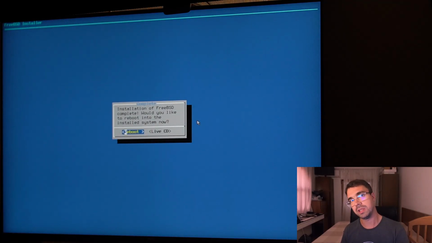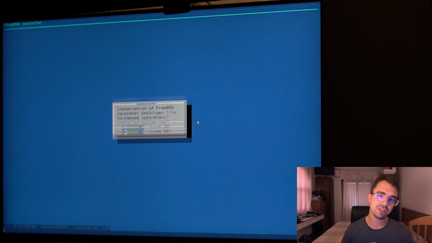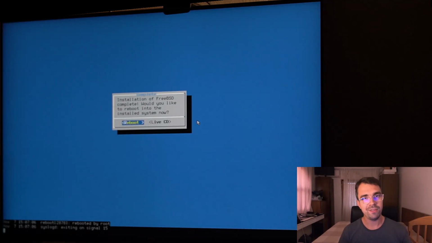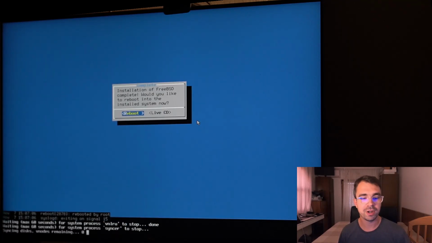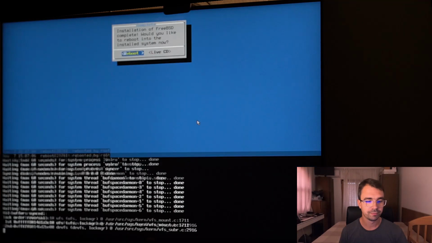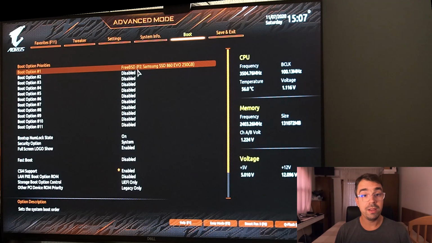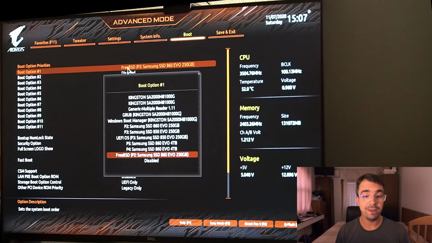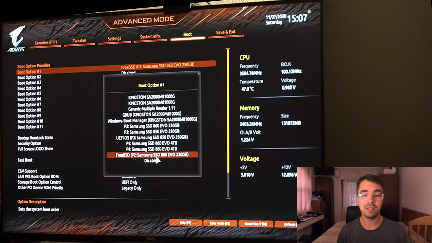After I reboot and I hear the beep, I will go to the BIOS just to check if we can see the UEFI bootloader just installed on the hard drive. On my machine it's Delete; it's usually Delete or Escape to go to the BIOS. All right. And you see right now there is only a UEFI FreeBSD loader on the Samsung SSD 860 EVO 250 gigabytes.